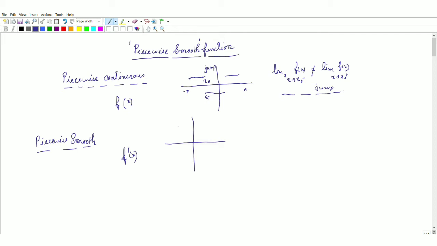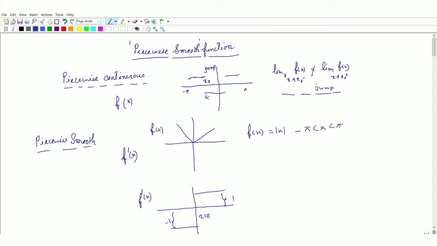Suppose this is the plot of f(x) equal to modulus of x from minus pi to pi. This is the function f(x). If you plot the derivative of this function, it will look like this: from the positive direction it will be 1, and from the negative side it is minus 1. So here, in the derivative plot, there is a jump discontinuity at x equal to 0, the type of discontinuity we discussed. Here we are getting this jump discontinuity in the plot of the first derivative f dash x.